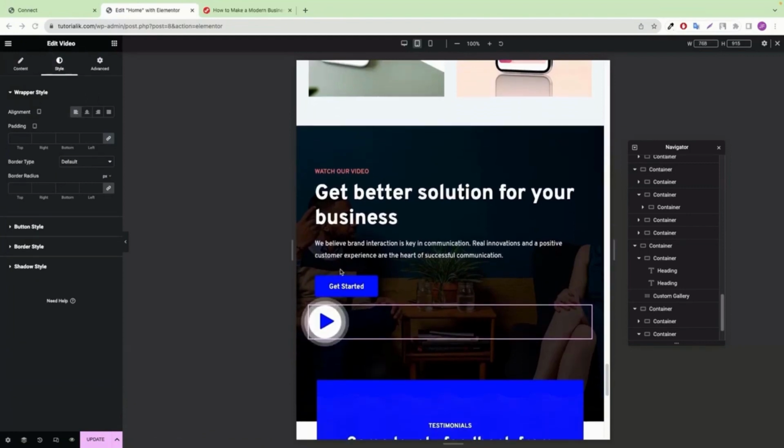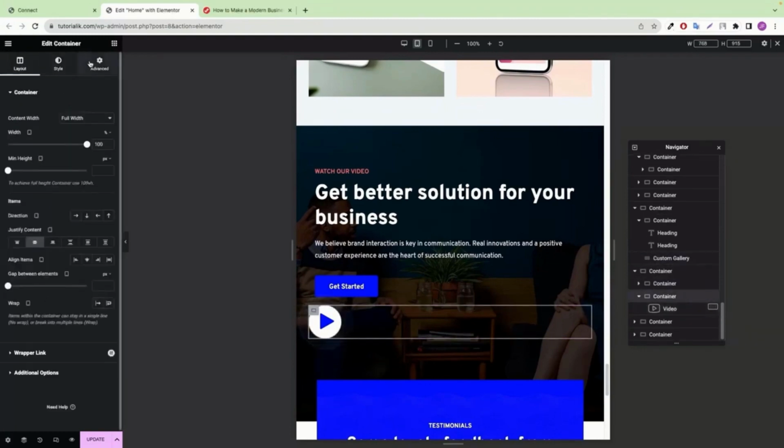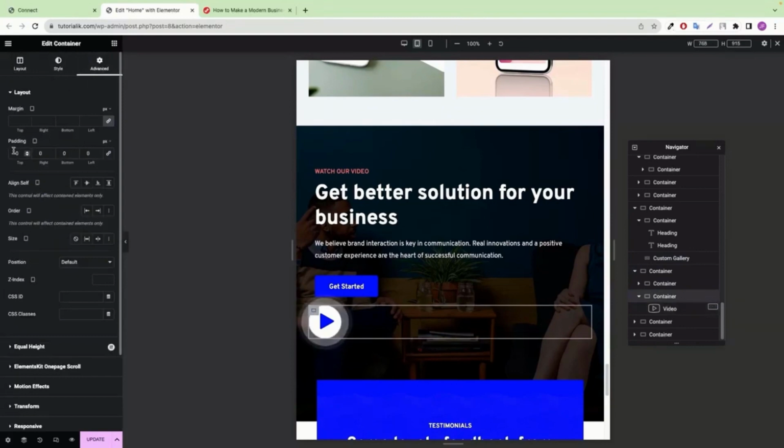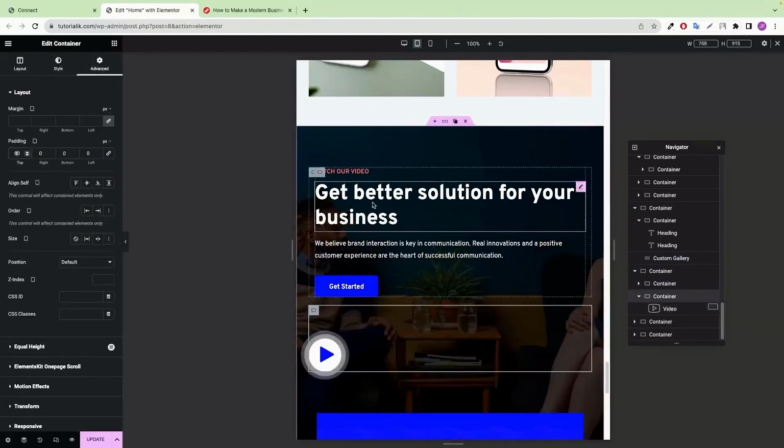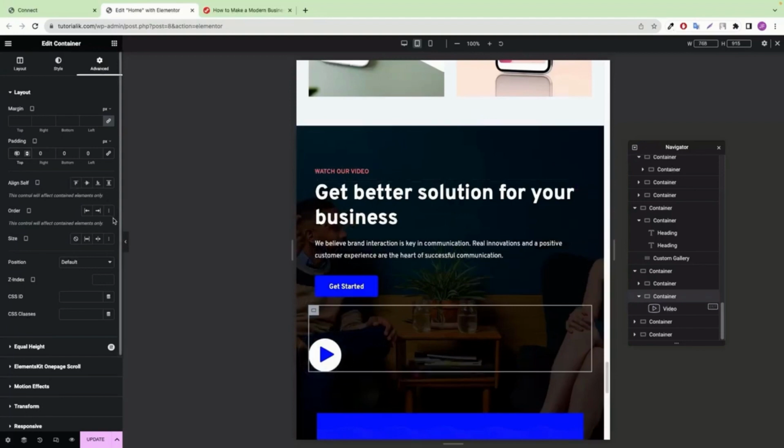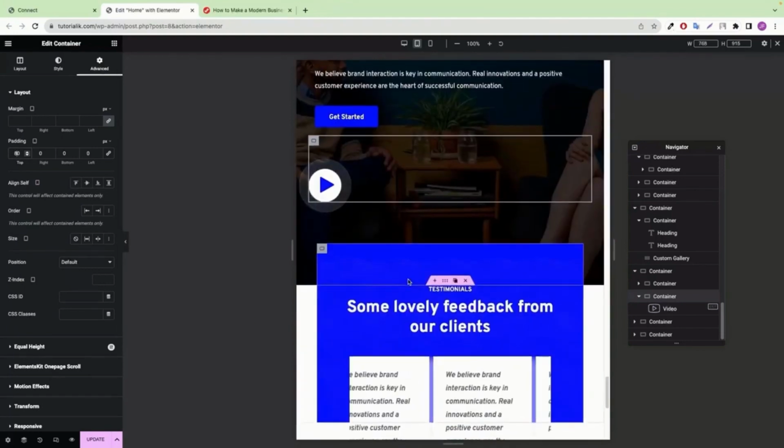And as you can see, this looks almost nearby, right? So what you can do, let's click on here, this pen icon, and I'm just going to select this container, and let's go here, this advanced, and let's unlink it. And for this top, let's say I'm just going to take 80 pixel for the padding, and yeah, we'll get a little bit of space in here.